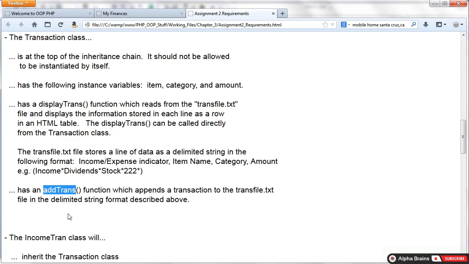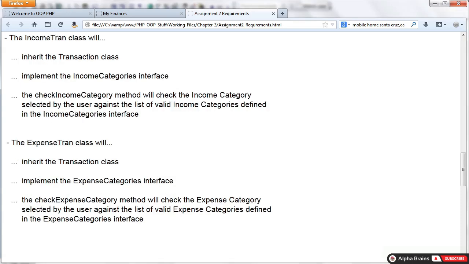Let's look at the income class now. So the income tran class will inherit the transaction class and implement the income categories interface. The check income category method will check the income category that was selected by the user against the list of valid income categories defined in the income categories interface.